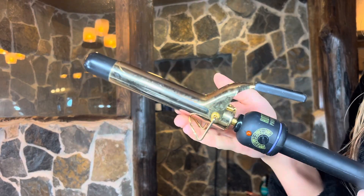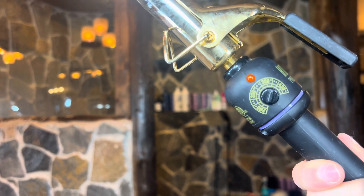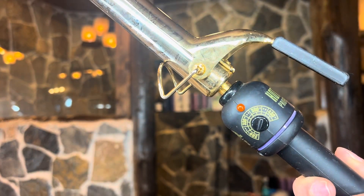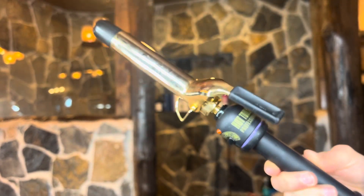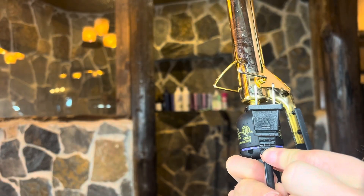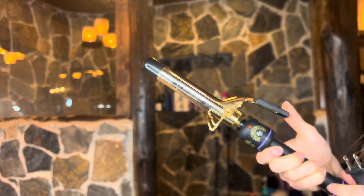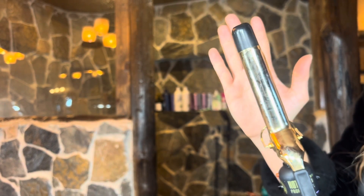I am in love with this curling iron — it is the perfect size. I was so nervous about a curling iron with a clamp because I'm so used to wands. Now I feel like a professional hairstylist doing this, and it's so easy. The curl comes out so much better, I feel like they last longer, and I don't burn my fingers at all, which is great. It's just amazing and so easy and portable to move around.